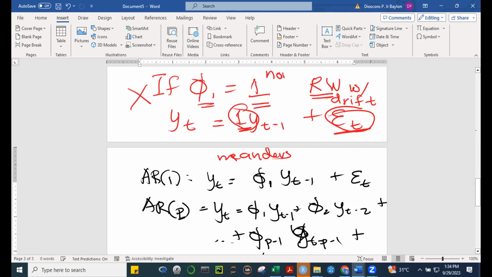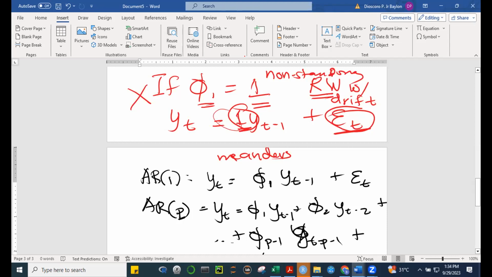And what's the nature of this? This is a non-stationary data. Non-stationary yan. Okay? It's non-stationary, and others call this non-stationary explosive series. Bakit? It can go up, up, up, up, no? It can meander going up or it can meander going down. So definitely, hindi magiging ARIMA process yan, no? Kasi hindi naman siya stationary. Okay? So if the phi1 is equal to 1, then that ceases to be a stationary data series.